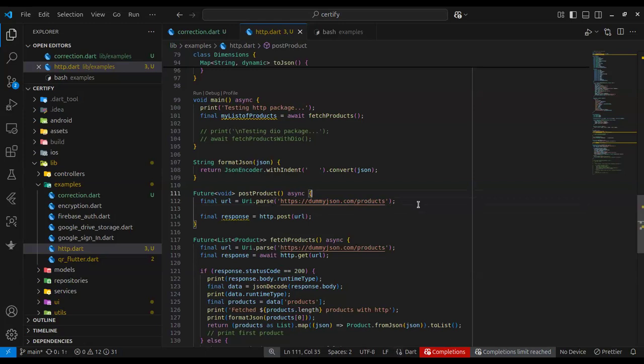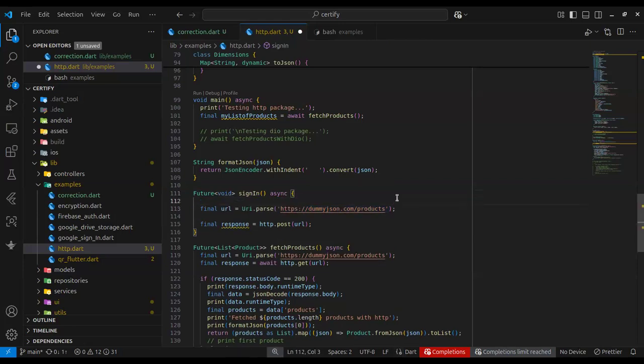You guys collected email and password. So if I were to implement a real world sign-in, this is what it would look like. Please excuse the endpoint here. You collected email and password. So you need to give that email and password to the server to authenticate the user.